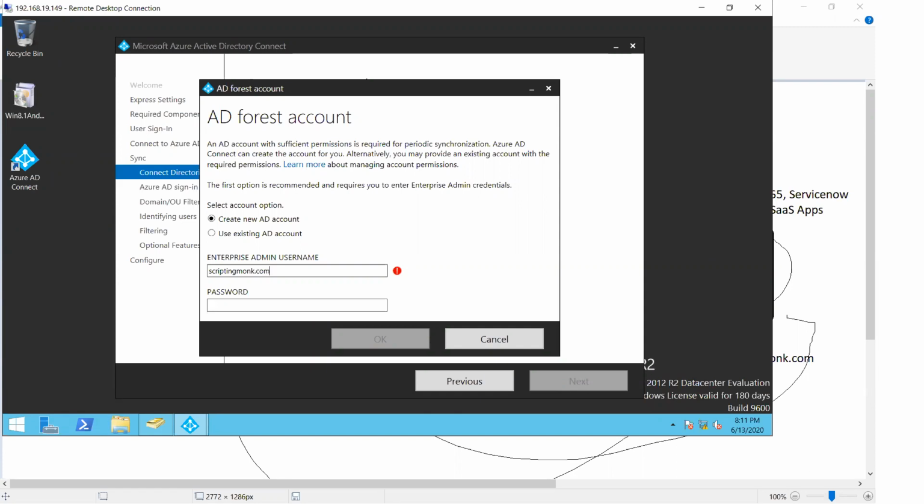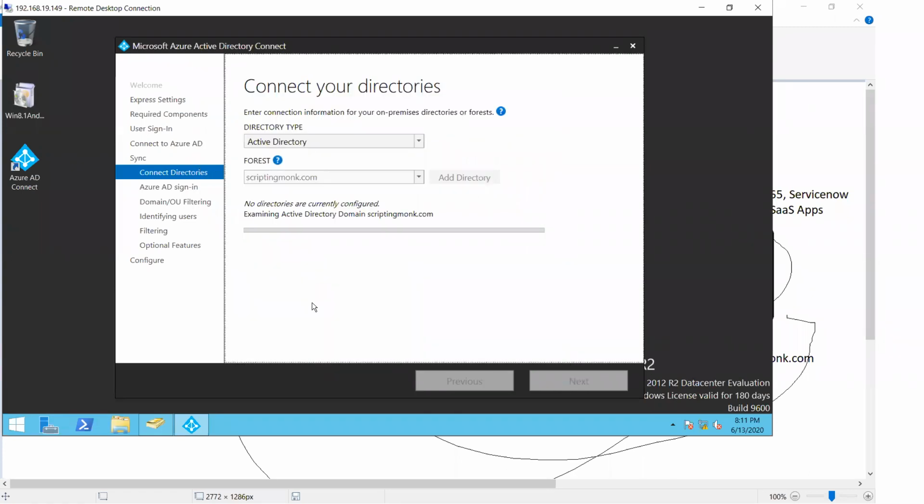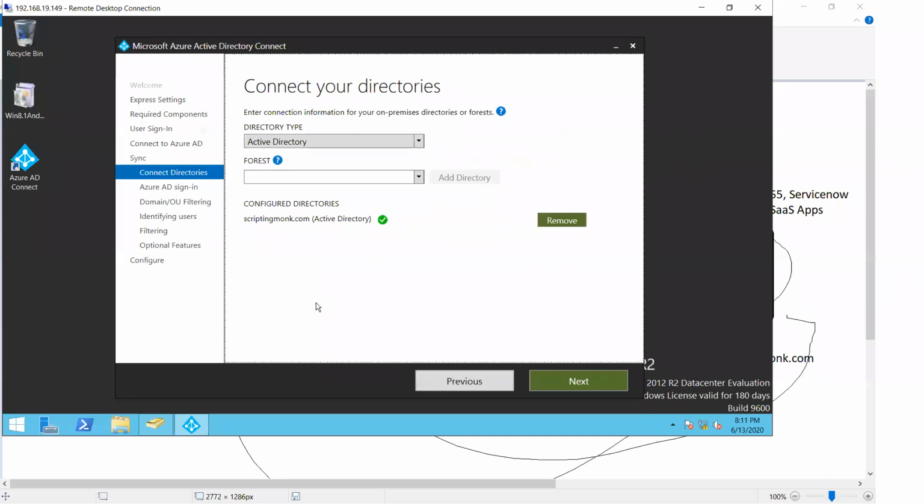I haven't created any user ID, but generally we'll use a service account. I'll use administrator here. Right, so you are authenticated and your directory is added. Now your tool is authenticated with both your Azure Active Directory and your on-premises Active Directory Domain Services.